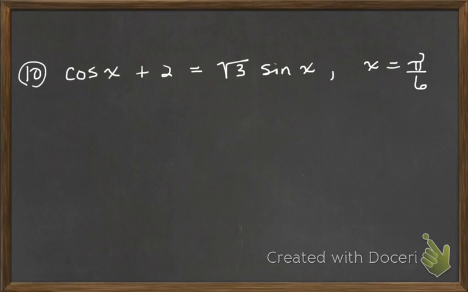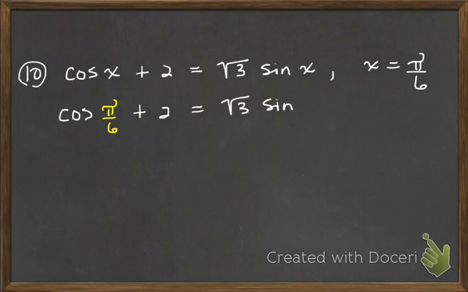This one's just a little bit harder because I have an x on the left and I have an x on the right. Okay, so if we plug those in, we're going to get cosine of x, and in the place of x, we're going to put in pi over 6. And then on the right-hand side, we're going to have square root of 3 times sine of another x. That's the same x, and that x is also going to be substituted in as pi over 6. So in your little minds, figure out where pi over 6 is on the unit circle. Think about what the x value is at pi over 6. What's the x value at pi over 6?